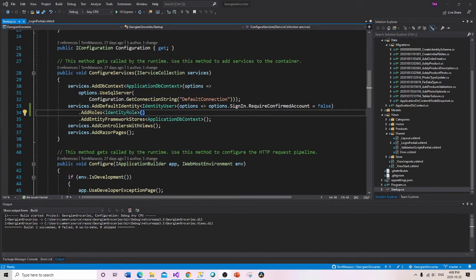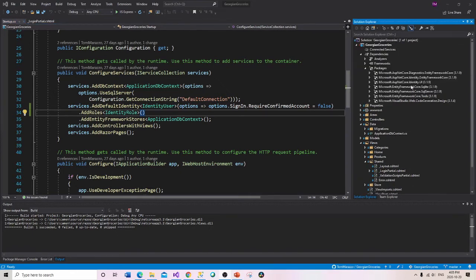So let's say we want to restrict visibility of something, for example, a view. We can use a keyword literally called authorize. You can put that above your methods, and that is going to restrict access or even visibility to people that are not logged in, as an example. And we'll go in and actually do this.